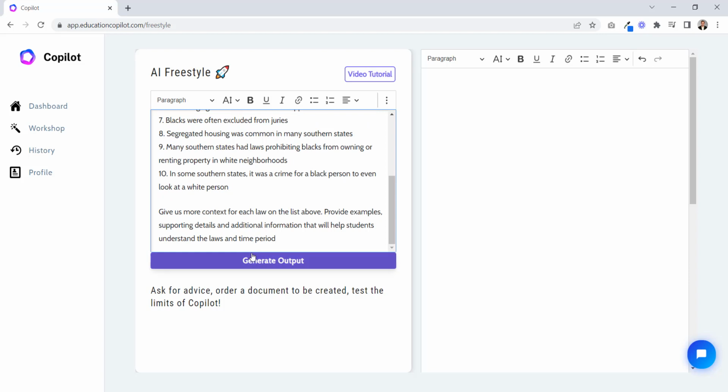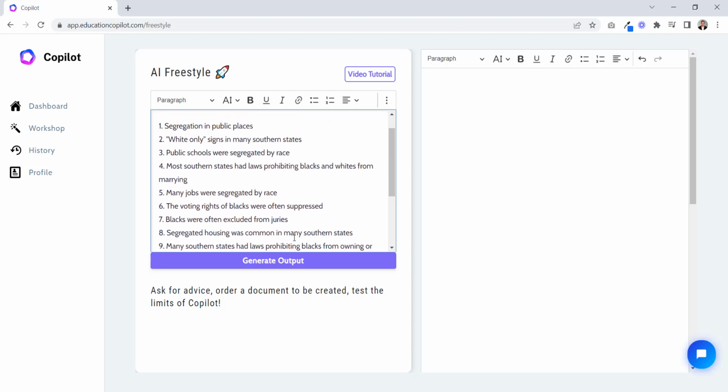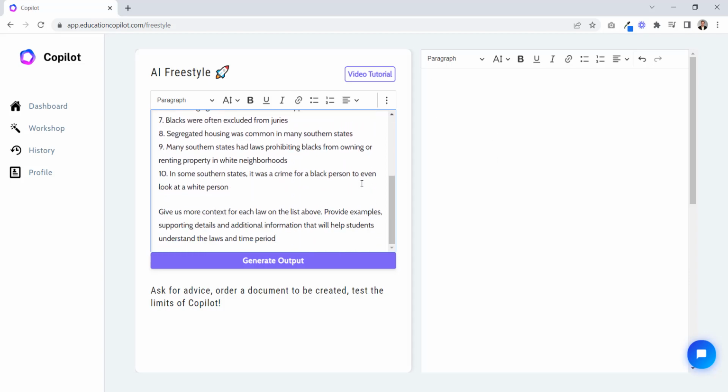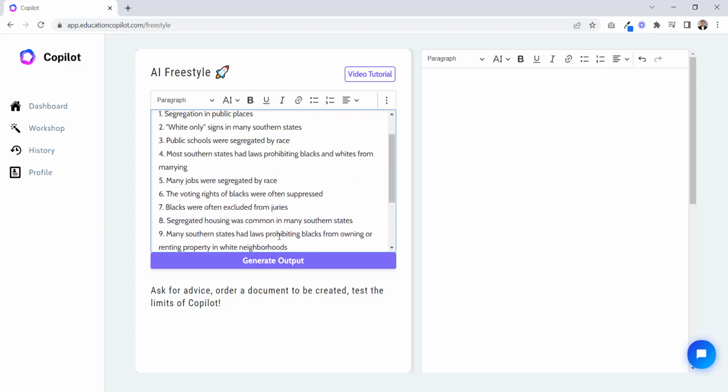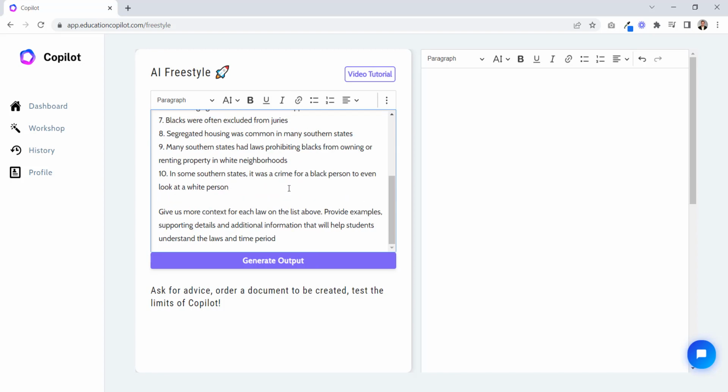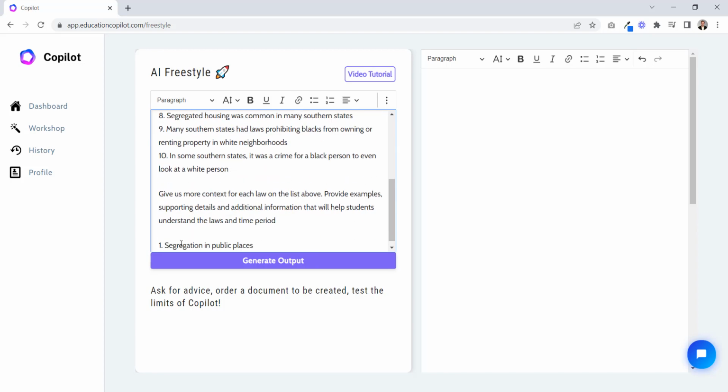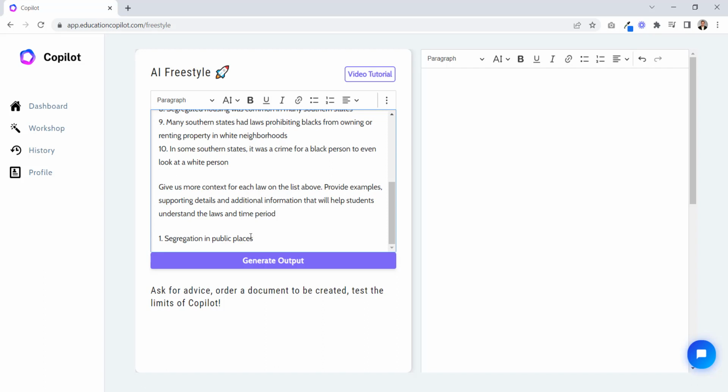And so what we can do is we can go ahead and just press generate output as we have it right now. However, Copilot sometimes will do things that aren't structured the way we want it to be. And so one way that we can help with that is by giving it a little structure just like this. So we'll go ahead and start it off with the first item of the list. We don't need to actually write the context and the additional information, but even just giving it a little bit of formatting like this goes a long ways in helping direct the structure of the output.